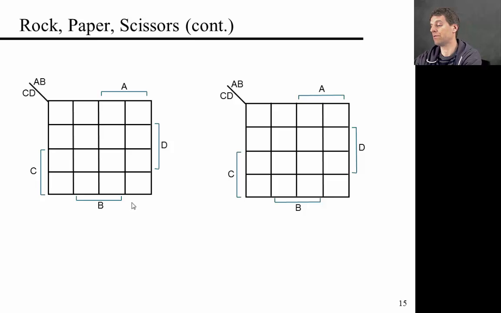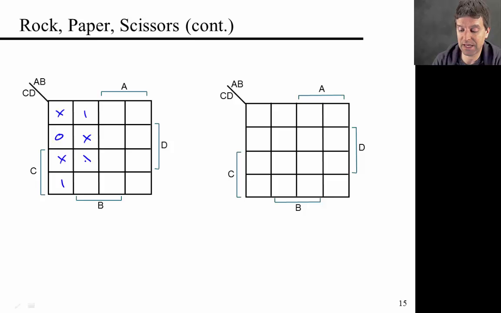Because what you're going to do now is fill in the kmaps, just copying what you had on the previous slides. I'm just going to do this quickly, but I recommend that you do it yourself. So the kmap is x0, x1, 1x1, x, x0, x, x, x, x, 0, 1, x, x. This is for win.